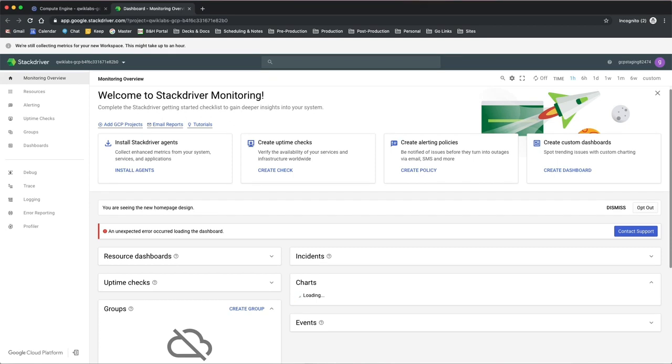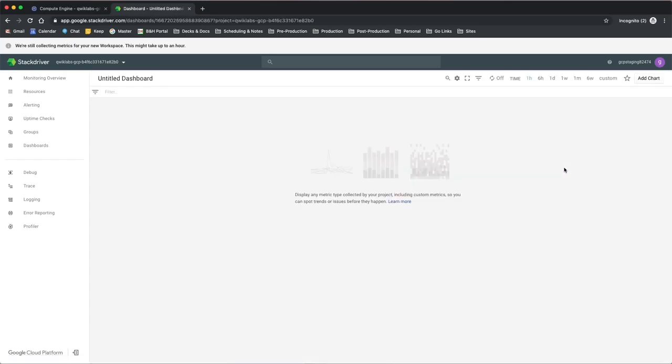So in task 2, we are going to create a dashboard. So I'm going to go here to monitoring overview. I'm going to click create dashboard. I am going to name it my dashboard instead of untitled. Hit enter. And then I'm going to add a chart.